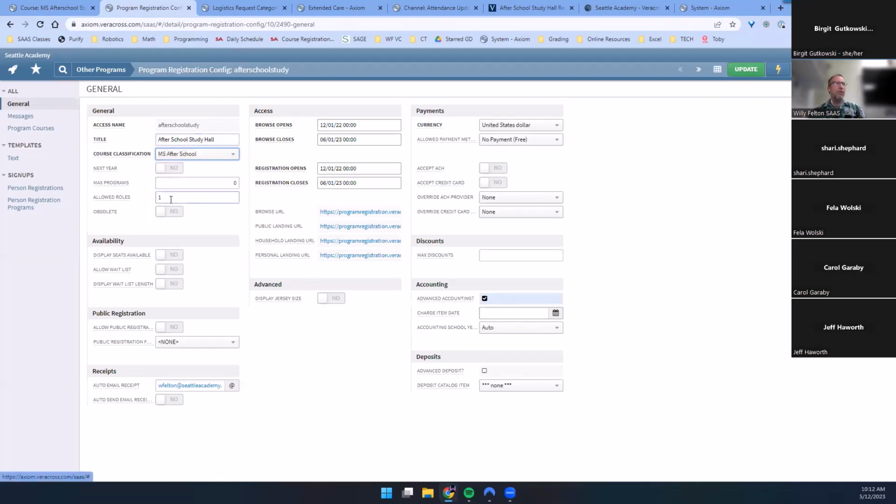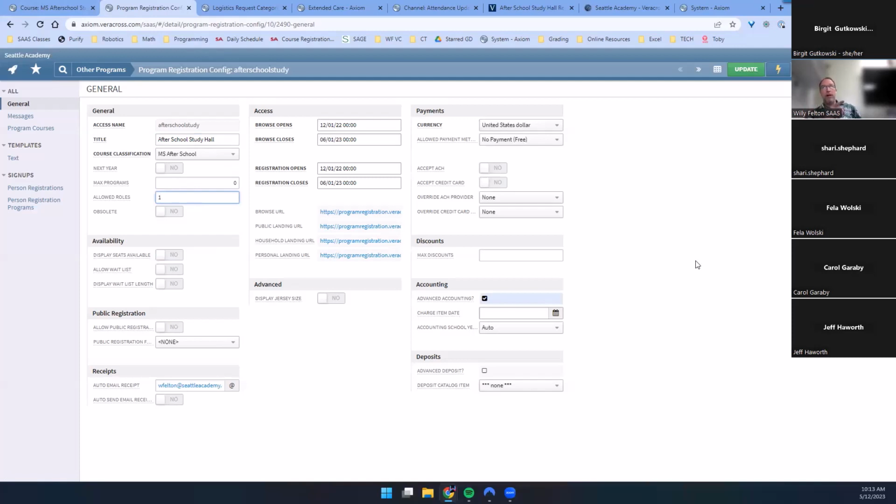Titles. Roles, if you've never done the program configuration forms, this is very important. This says what roles can access the form, and that's a parent role. If you want to find them, you just go to their roles on your system, under the system page. And so you can add a student, you can have students register, like for a summer school or something.